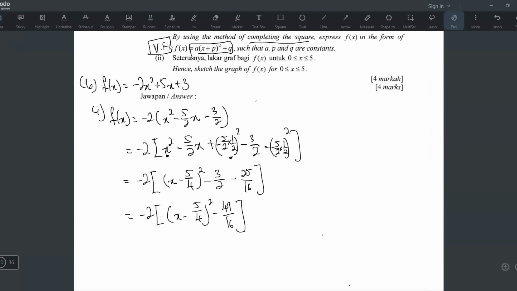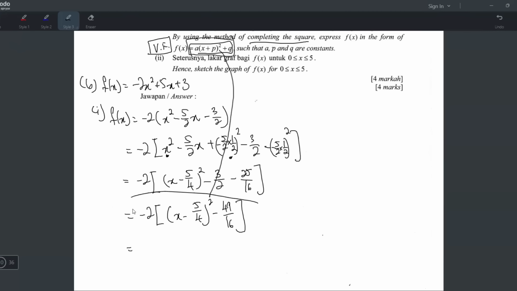Now we have to expand the -2 inside. You can see the vertex form, although it looks like it is already the same, it's not yet. The vertex form cannot have the big bracket, so it's not done yet. We have to take the -2 inside. The -2 cannot go inside this small bracket because this small bracket has a square, so the -2 cannot be multiplied inside the bracket. That's why we just write it outside like that.